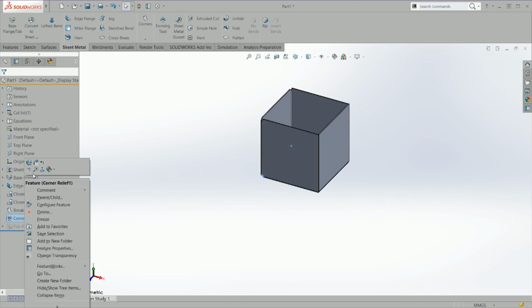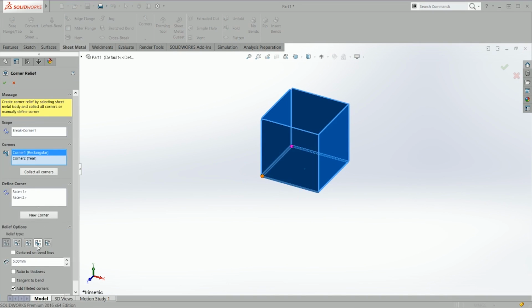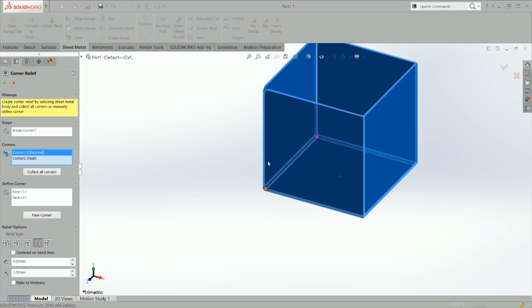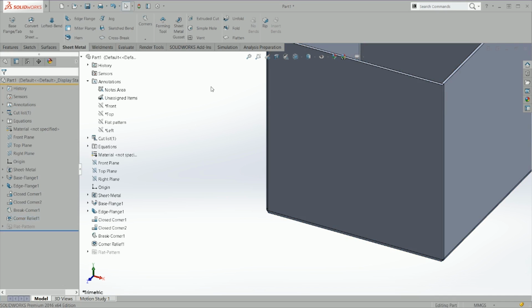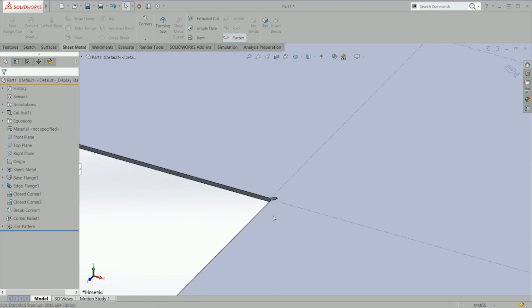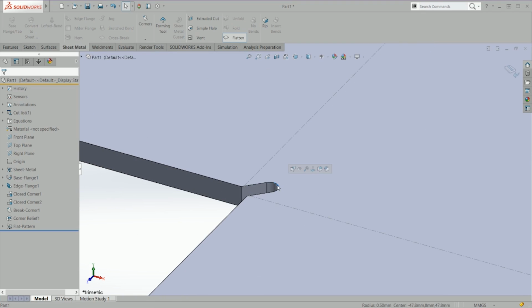Now there's another one, which is the up round, I believe. Yeah, the up round just asks you for a radius and a distance. Let's go by 4 by 1. If we flatten this, you'll get a 4.